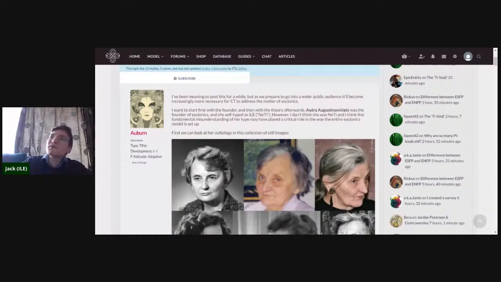Now, to give some context, for people who don't know what cognitive type is: cognitive type uses a process called Vultology. In other words, looking at the face. So in a way, it's a bit like visual identification, which I've talked about before for socionics, something which I think is intrinsically flawed because at the end of the day, you need so much data to begin to actually start seeing reliable patterns for certain faces and working out personality type from that.